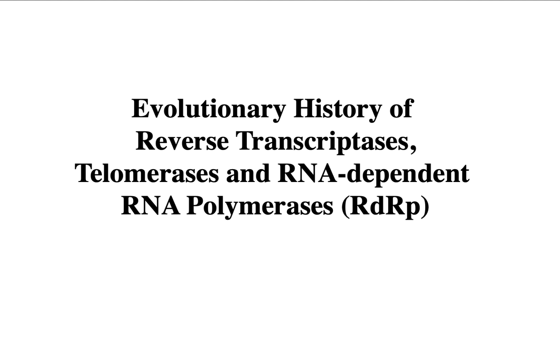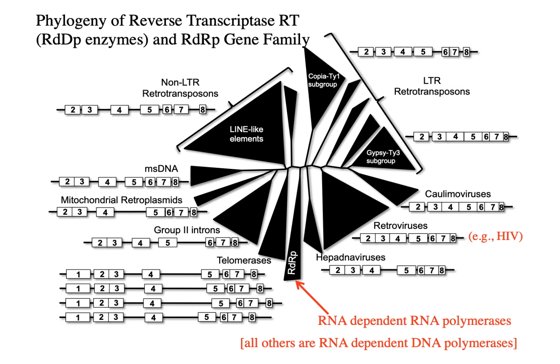into one or another type of genetic mobile element or infectious element, I just wanted to go through a bit of the evolutionary history of some of these reverse transcriptases as well as telomerases. So, as you know, reverse transcriptases are RNA-dependent DNA polymerases, but they're also related to RNA-dependent RNA polymerases. So this is a phylogenetic tree that is rooted in RNA-dependent RNA polymerases, but then it shows all of the DNA-dependent or the RNA-dependent DNA polymerases.